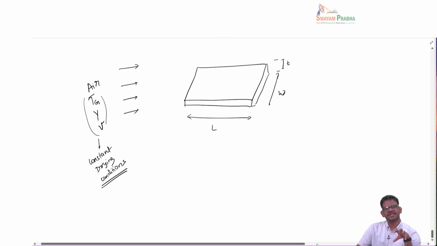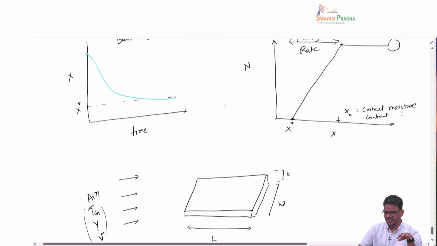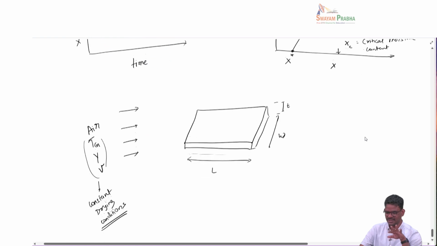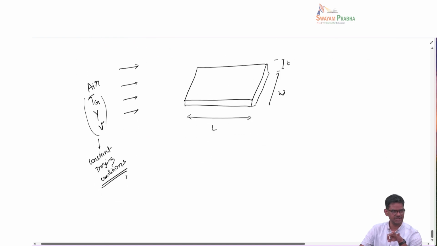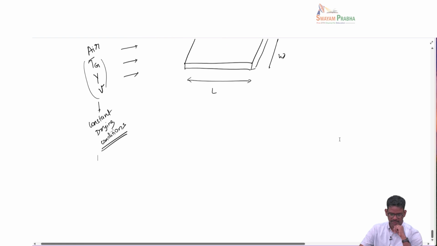Please understand, this is the drying condition from an operation point of view. This is nothing to do with the constant drying rate I was talking about. These are two different things. Here I am talking about constant drying flux, how much water is evaporated per unit area per unit time. That is nothing to do with constant drying conditions. When I say constant drying conditions, I am talking about the operational point of view, whereas this one talks about the transport approach, transport mechanism, and this Y here is a humidity.